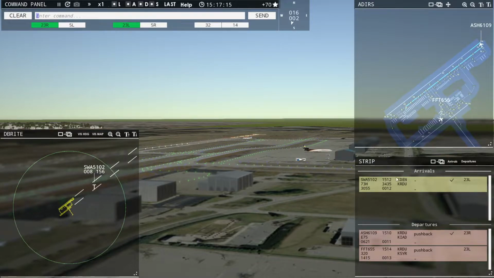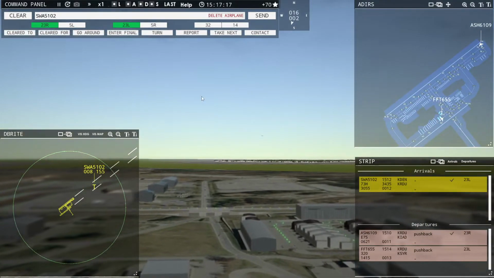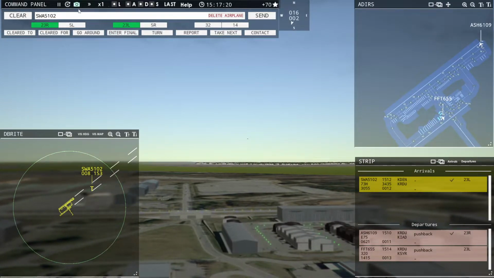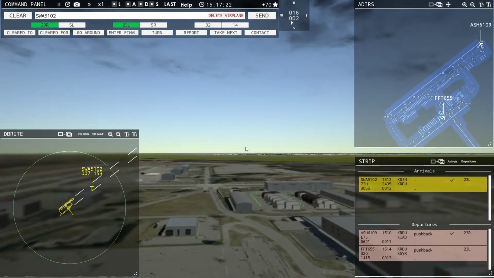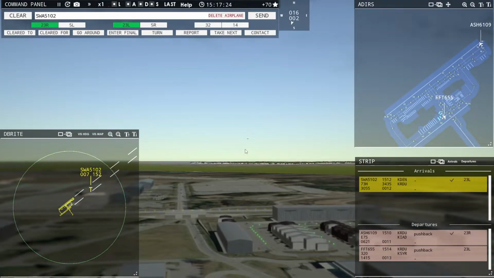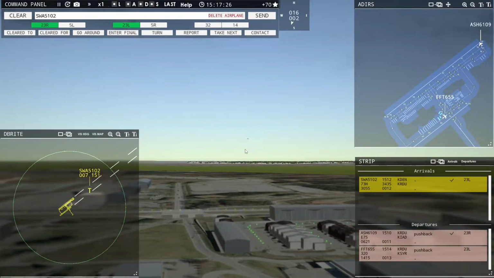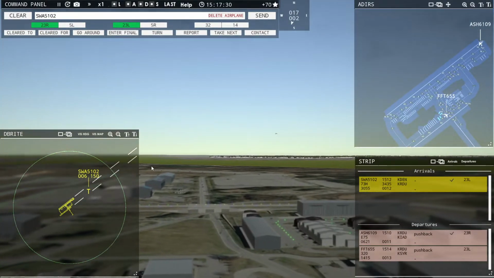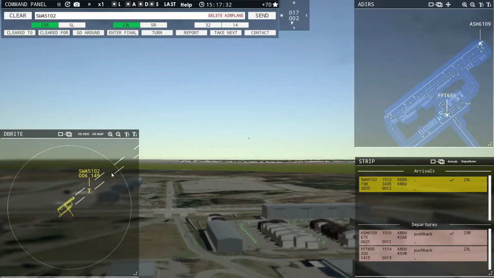Okay, this dude is already situated. Southwest 5102 is now visible from the rendering scale. I don't know how much the rendering is in this game, but either way, he's going 150 knots. 006 heading.